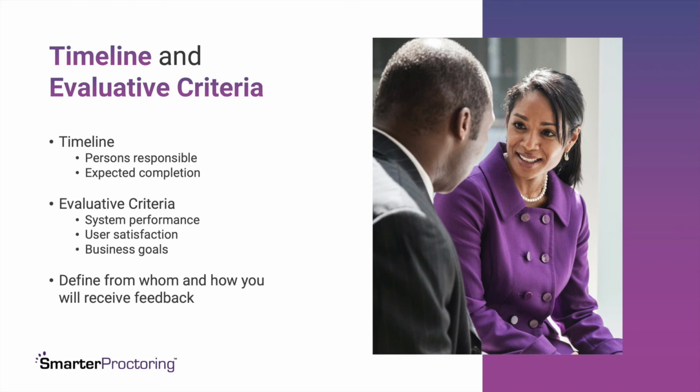For each phase of the pilot, specify the persons responsible, the expected completion date, and the project completion date. It is also good to articulate individual criteria across a variety of categories such as system performance, user satisfaction, and business goals. Each measurement description should include a target metric and an acceptable range of values. When you quantify the level of performance and satisfaction, this will make a go, no-go decision much easier than when you are dependent only on subjective feedback from participants.